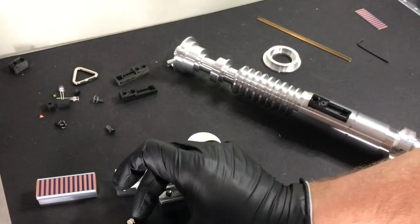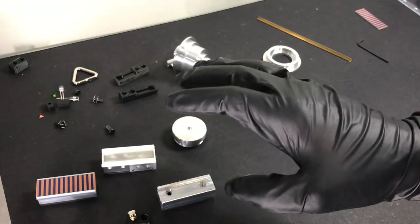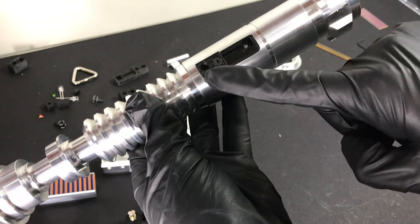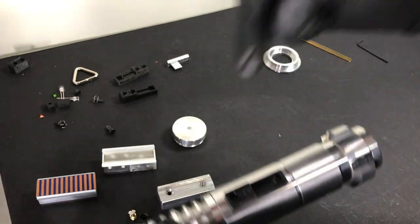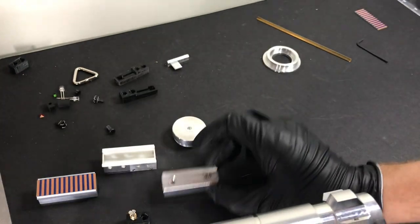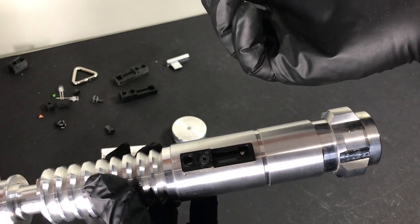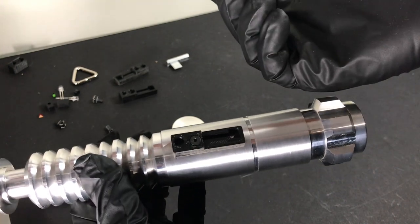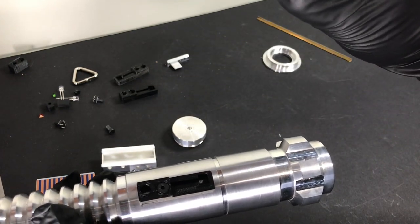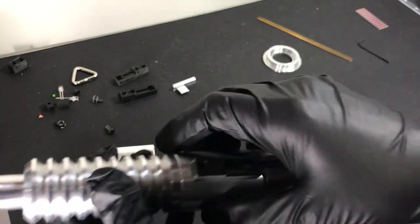What I hoped people would do — the electronics guys — is make a much better version of this that allows for FX functionality. And that's exactly what Halowax has done this past week. He designed a 3D printed control box inner core that allows it to be fixed as I originally intended, but also allows you to use this second screw as an activation button — to put a tactile switch underneath so that you can control. You'll have two points of functionality: this little screw as a button to go on and off, and this sliding switch as an electronics control.